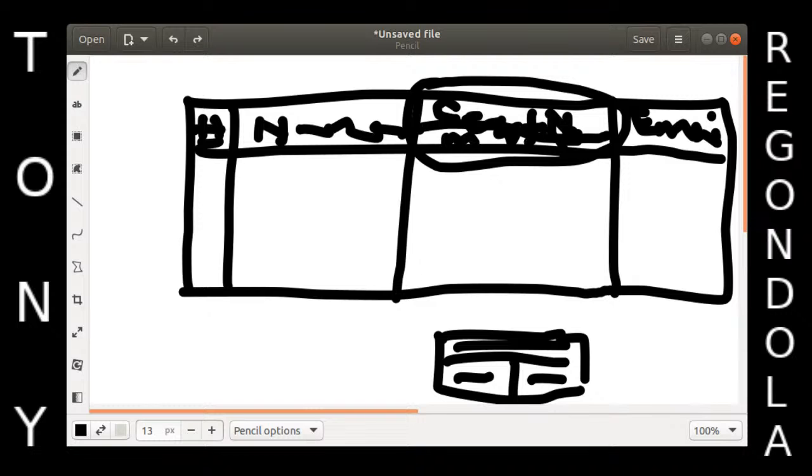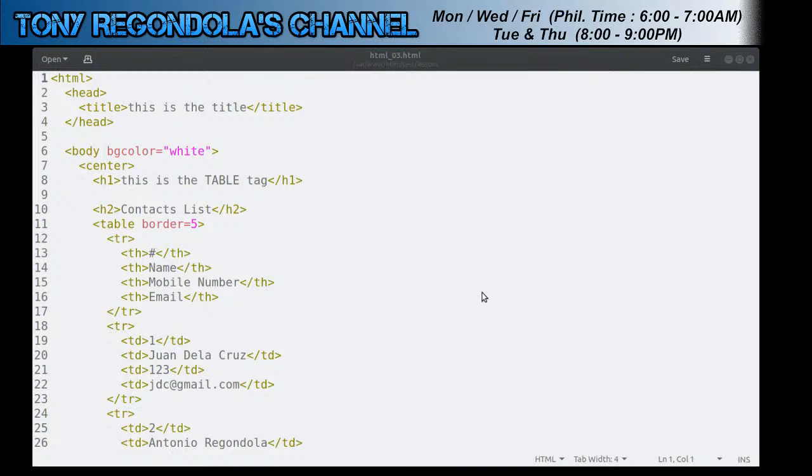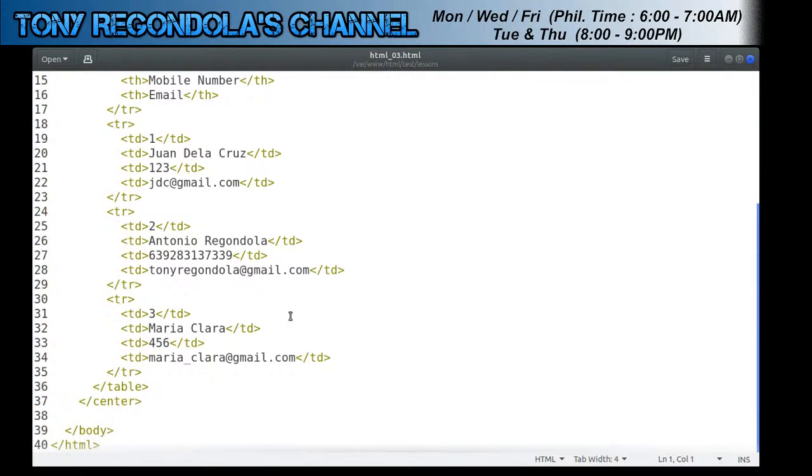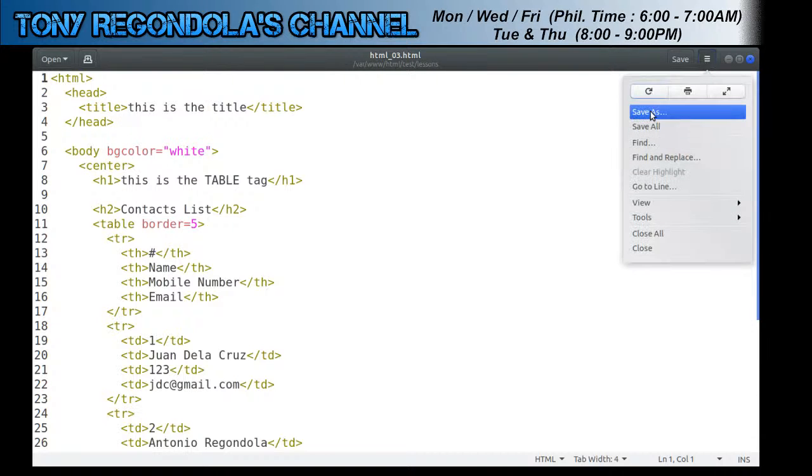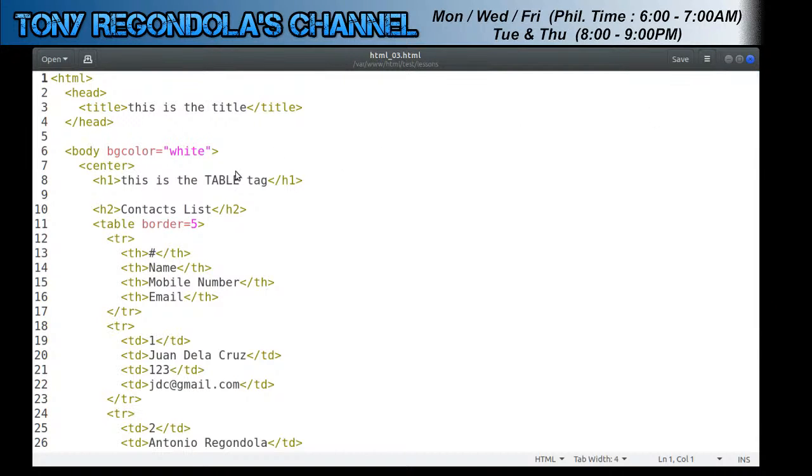So let us now check the source code. Now here is our source code. This was the one that we created last time, and then I think we're going to save this file into another file name.